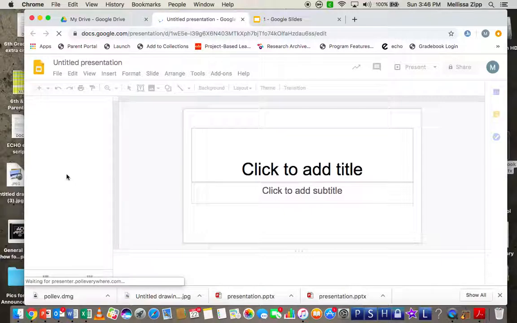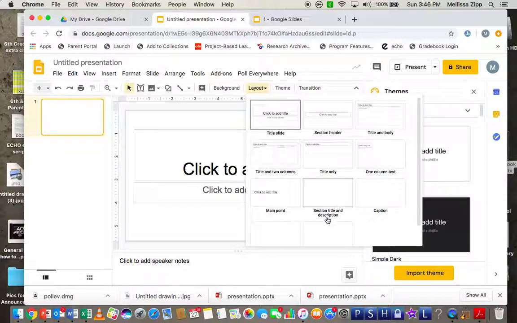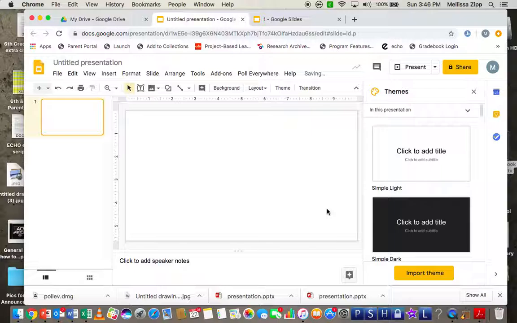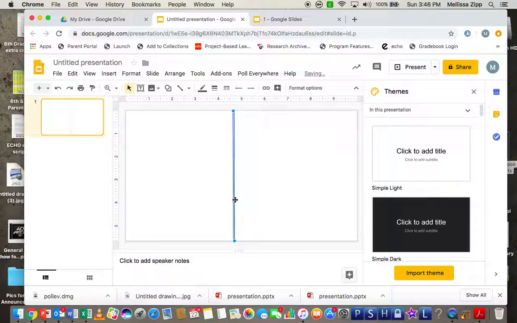I don't know about you, but when I use Google Slides, I prefer to not use this layout. I like to change the layout to blank, and then I am ready to go. So you're going to have one half of your page that has the kinds of books you would rather read, and the other half the rather nots. So you might split it with a line down the middle, something to designate the two halves. And once you have that done, and if you want to increase the size of it, whatever.